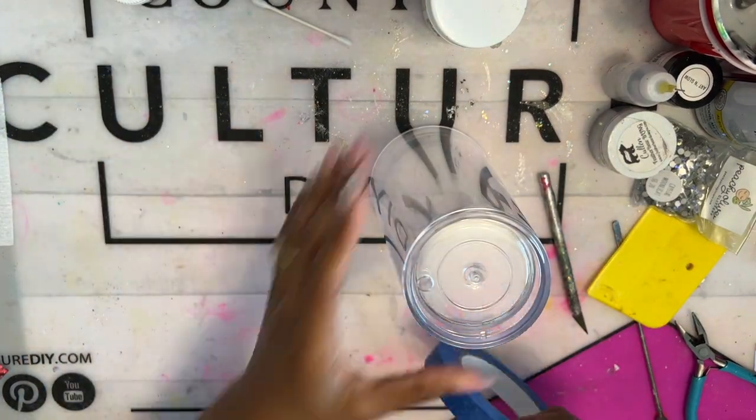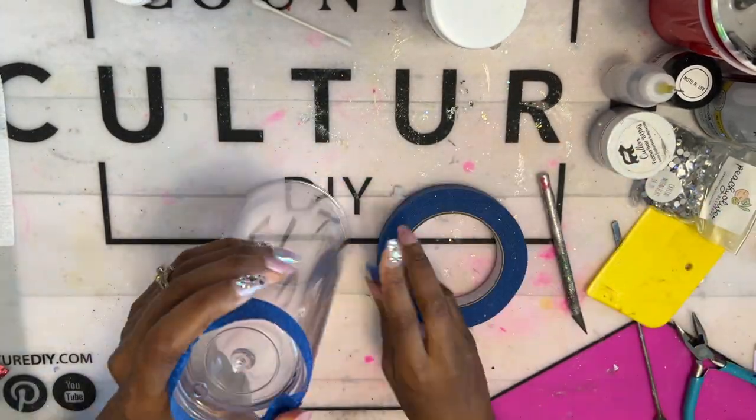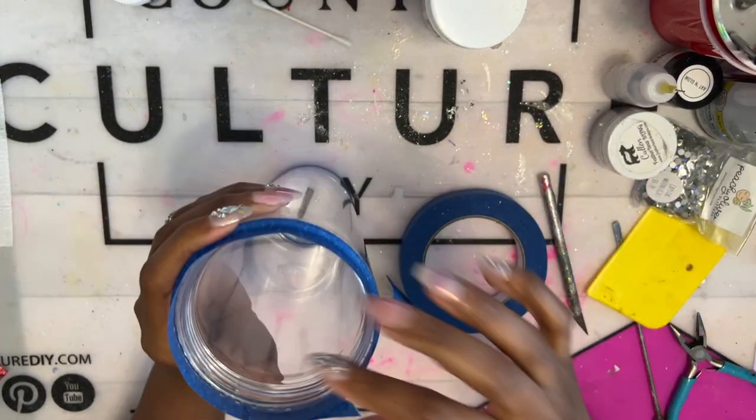For prep, I'll be taping off my tumbler and scuffing up the surface with an 80 grit sanding block. Then I'll be ready to add my stencil vinyl with stars and stripes. After you're finished adding your stencil vinyl, you'll be ready to add your spray paint.